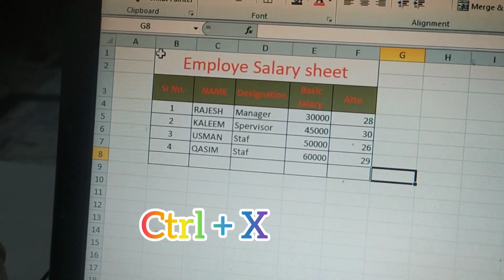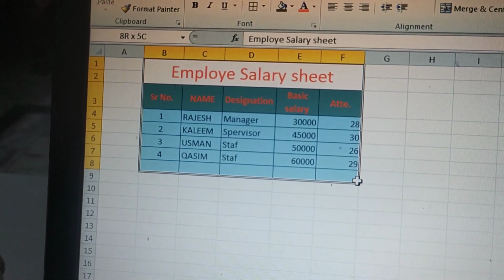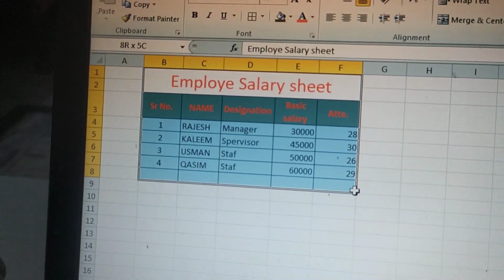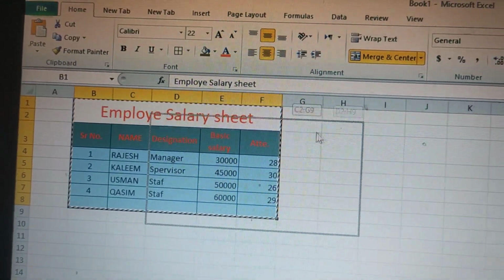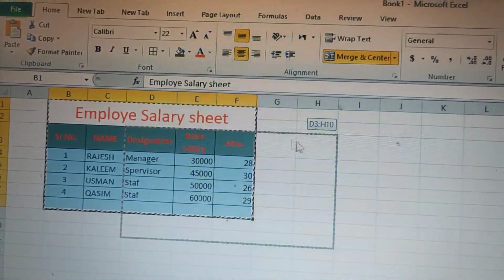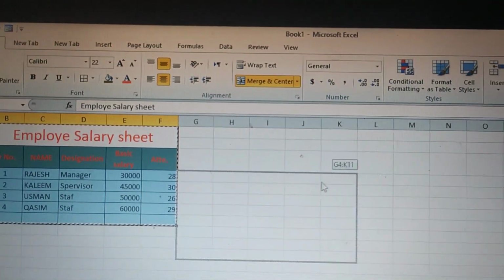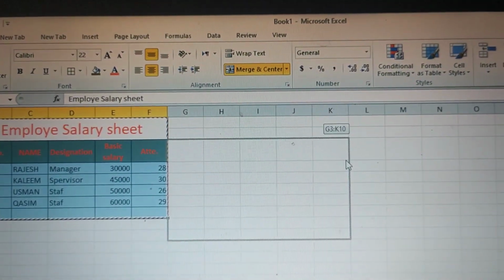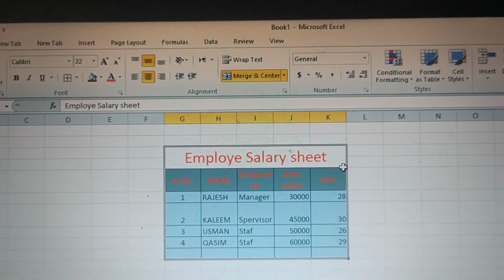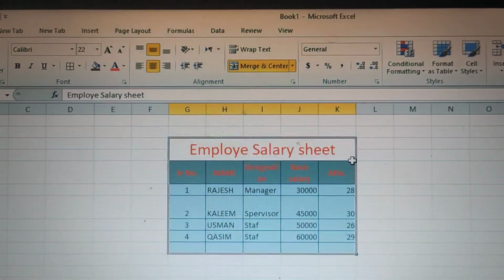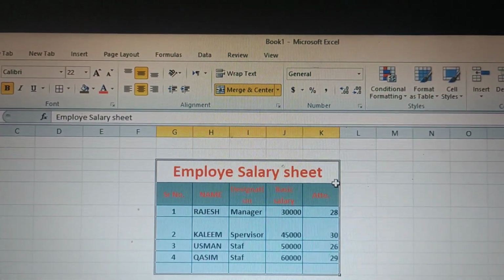First of all, we will select all. And then I will mention the shortcut key, Control X. Then you can move it anywhere from here, okay? For example, I will mention this here. And then you have mentioned Control V. Control V. It has been pasted.